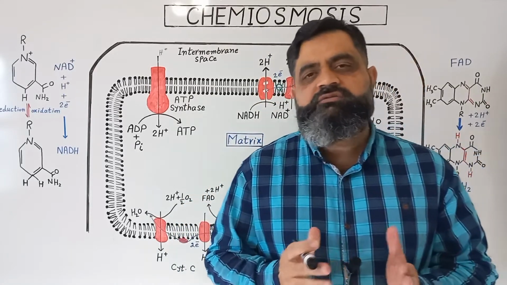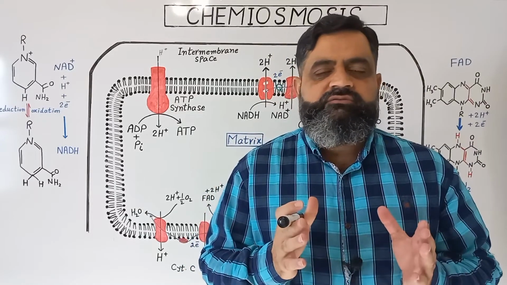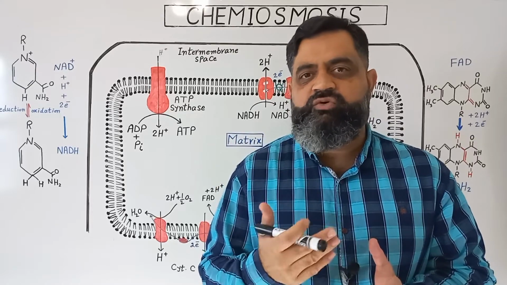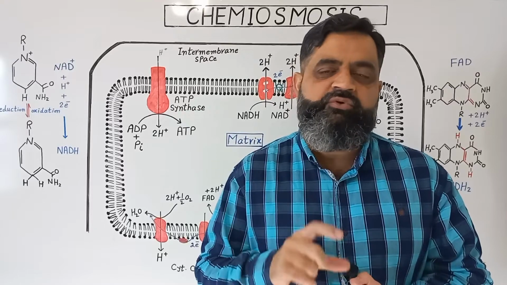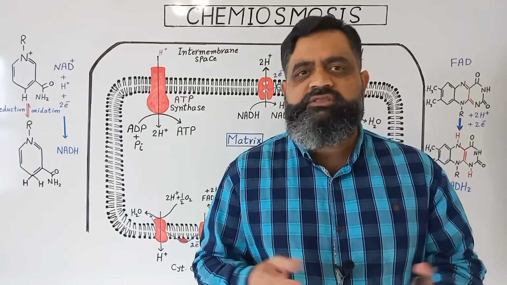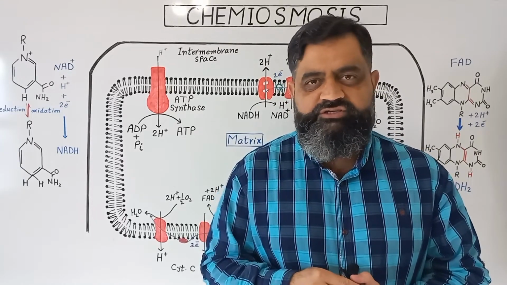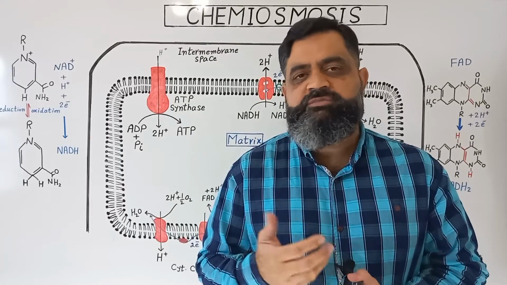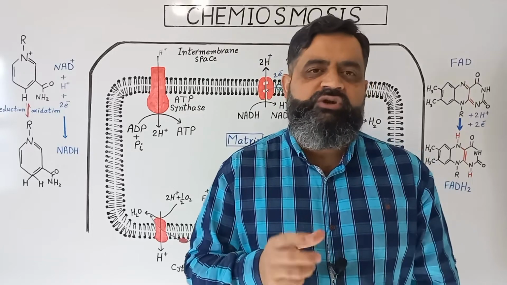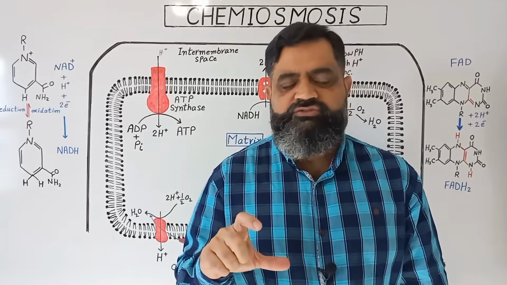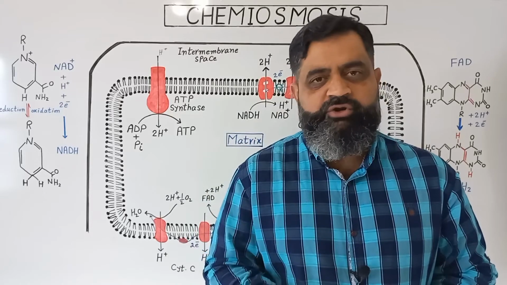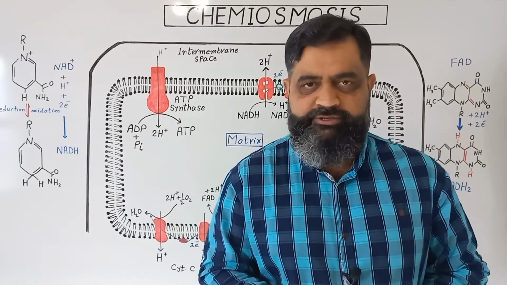As you know, our cells utilize different mechanisms to produce energy, and this energy is stored in the form of ATP. The process of synthesis of ATP is known as phosphorylation. There are different methods of phosphorylation, like photophosphorylation, which takes place in chloroplast during photosynthesis, but at this stage we are going to discuss chemiosmosis, this process of phosphorylation in mitochondria, because chemiosmosis can take place in mitochondria as well as in chloroplast and some bacteria.